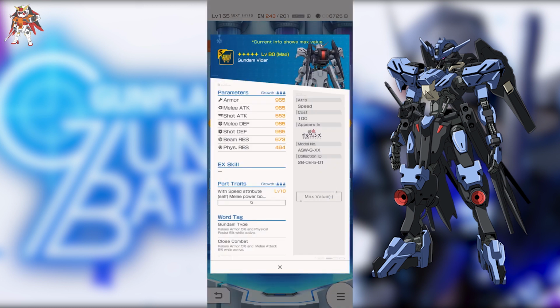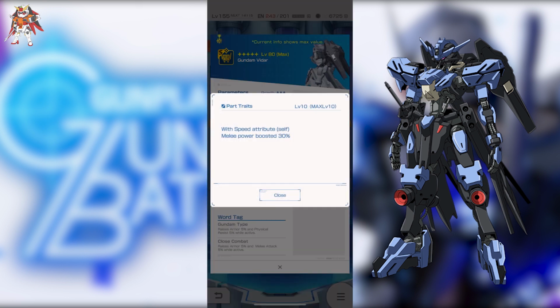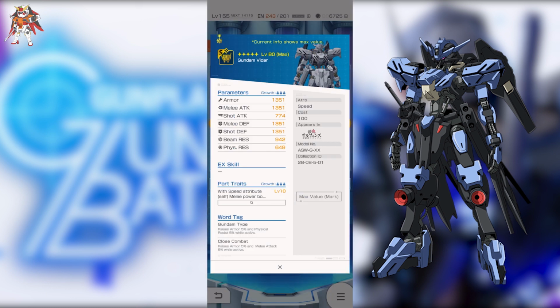Alright, same with the backpack. Armor, melee attack, melee, and shot defense all come in at 965 with a tier 5 mark equipped. Armor, melee attack, melee defense, and shot defense goes up to 1351. Portrait level 10 with speed attribute self, melee power boosted 30%. War tag, Gundam type, and close combat.